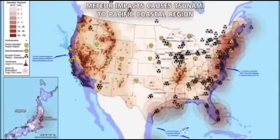So this next one has to be smaller than 110. Otherwise, it would wipe out all life forms. So let's say it's 20 miles across. But it's going to hit the Pacific, and it's going to cause a tidal wave. That means it's going to wipe out all of the nuclear facilities in Japan, China, along their coast. You're looking at the west coast of America being hit by a very large wave. And that also takes out some of the nuclear facilities.